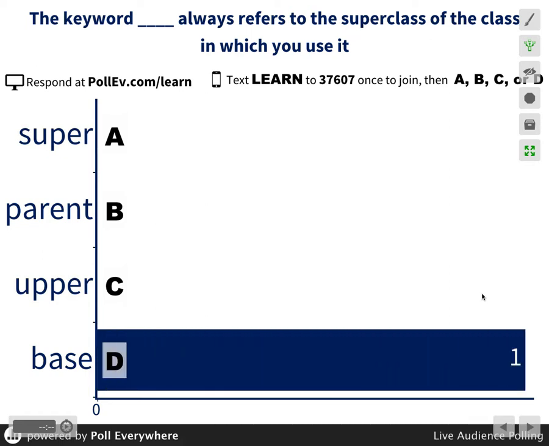A, super, B, parent, C, upper, D, base. We're talking C#.